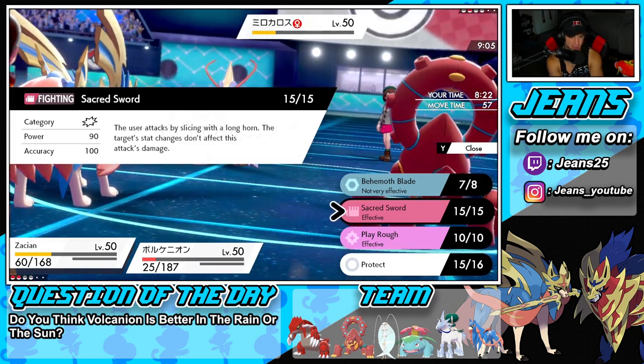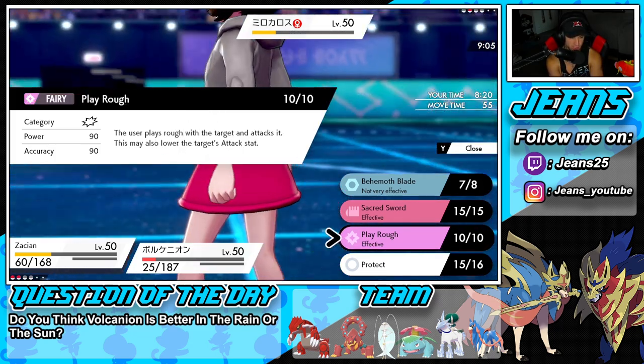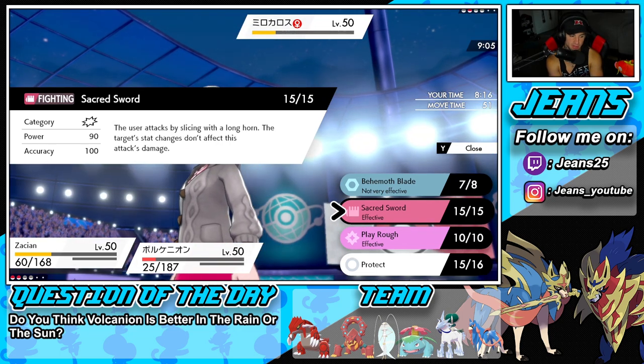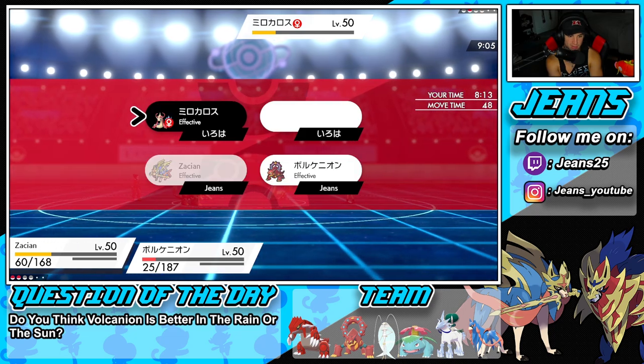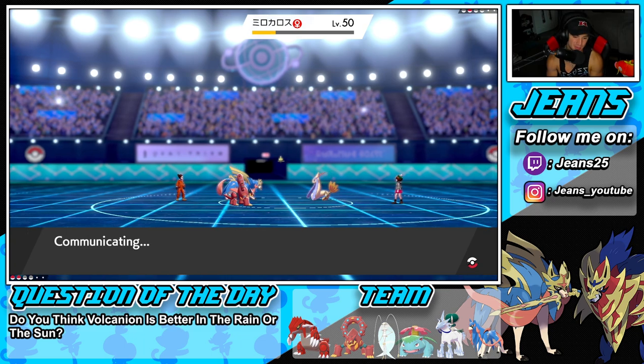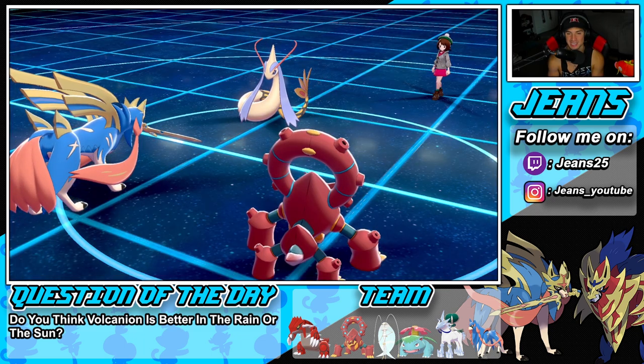I can now go into a Secret Sword. Or do I just go into Play Rough? I don't want to miss with the Play Rough. That's my problem. I do not want to miss with the Play Rough, so I'm going to do that. I'm just going to start charging a Solar Beam here.